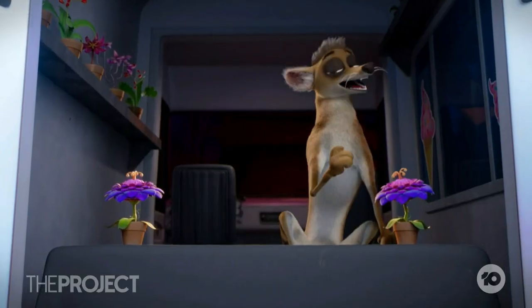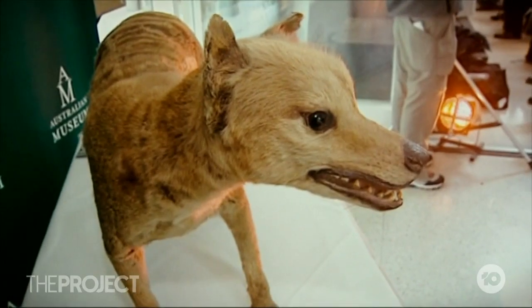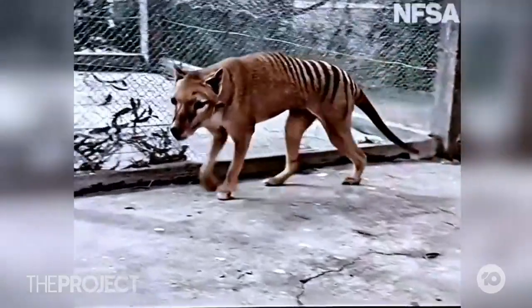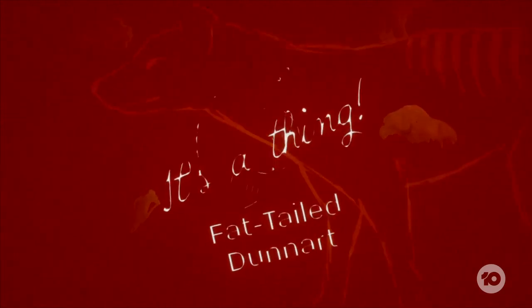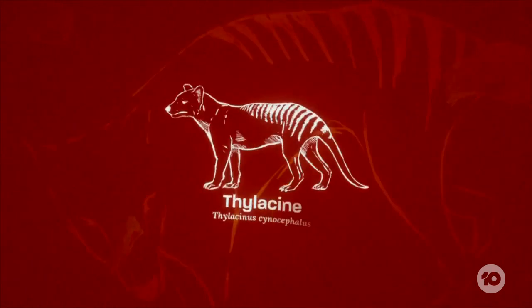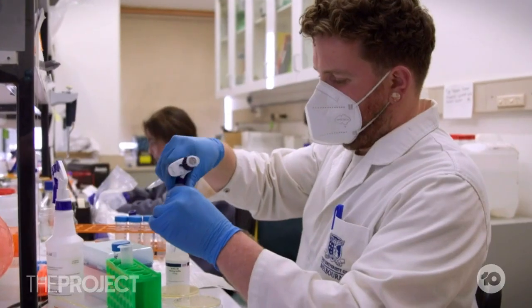Now with all of these resources we have a real chance of making this a reality. Currently, scientists have sequenced 95% of the thylacine genome. Once that hits 100%, they'll combine those genes with the tiger's closest living relative, the fat-tailed dunnart. Then that DNA goes into a stem cell, becoming an embryo, that's then raised in a lab as the only living example of its species. We've already sequenced the genome of a juvenile Tasmanian tiger, but there's still a lot of work we need to do to fill in some of the gaps.